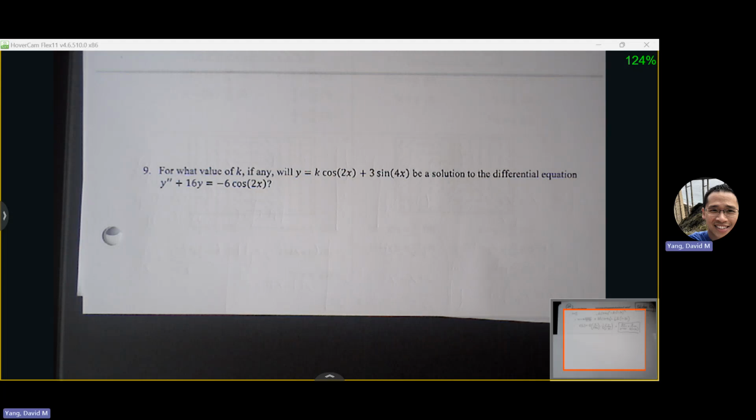The strategy for these problems is, from y, go ahead and find y prime and y double prime. From there, take everything that you find and insert it into your differential equation. Then you should be able to solve for k. Just treat k like a coefficient. So you'll find y prime: cosine of u becomes negative sine u times u prime, sine becomes cosine of u times u prime. Once you find your first and second derivative, replace y double prime and y in terms of what you found. And then you should be able to solve for k.